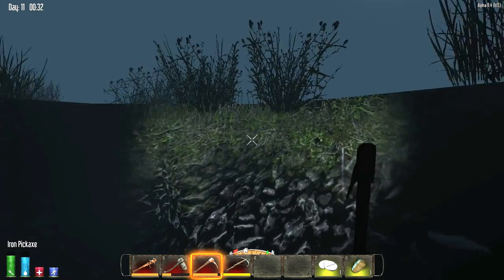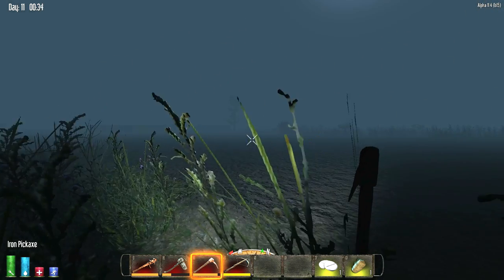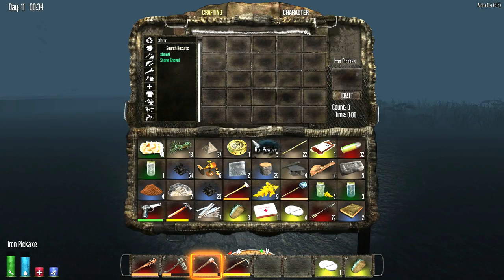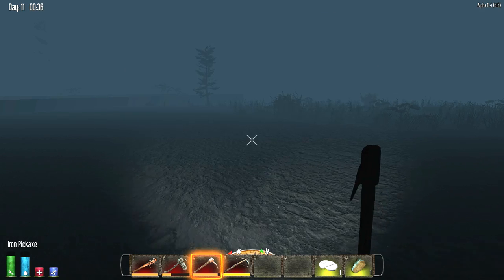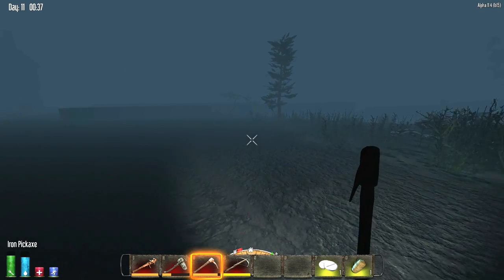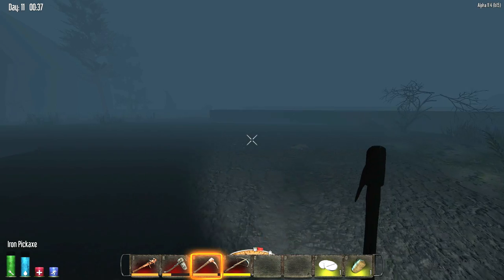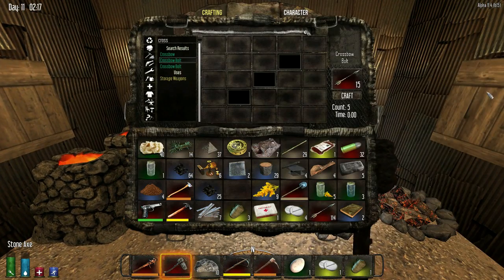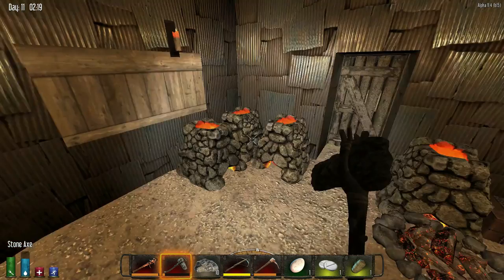Okay. I need to go back for food and stuff. So, gonna take back my haul. This hole's not done with. Crazy. So I got 64 plus 25. Okay. I need to unload stuff.